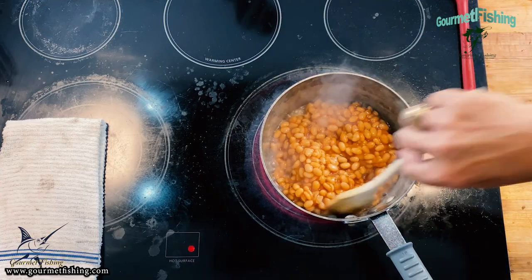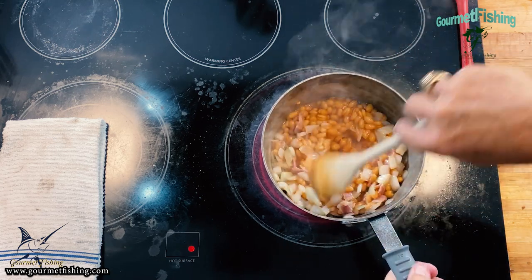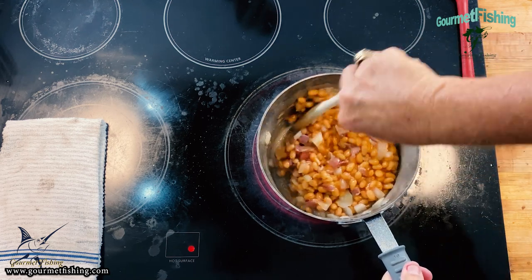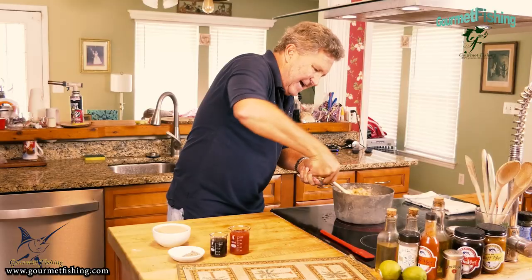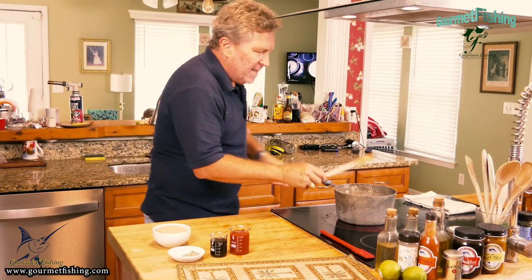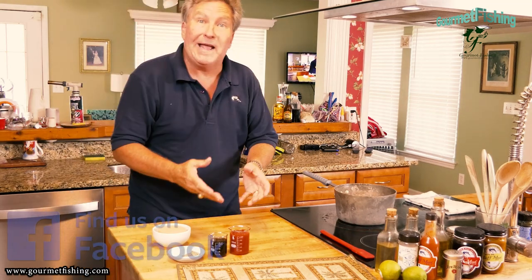I'm going to turn this down to about medium, and we're going to start combining the beans with our nice little bacon and onions, just like that. Okay, yes sirree, everything is nice and mixed. Here we go. We're going to now add the rest of what we have here.